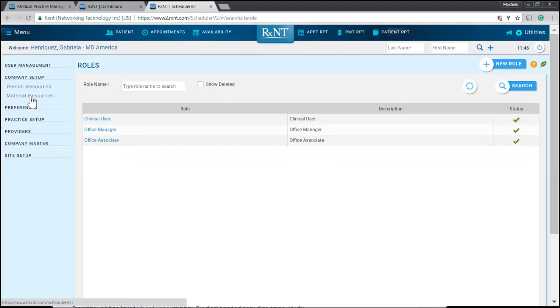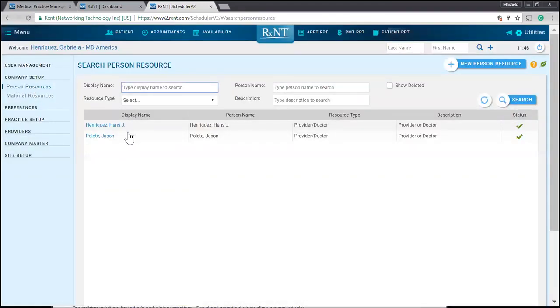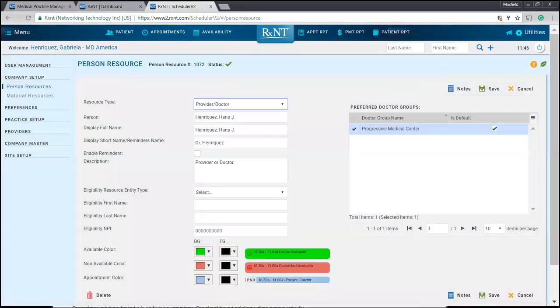And what we would do is under company setup, I can edit my two people. I could add more. I could remove one of the two. I can choose my favorite colors for Dr. Henriquez. And then I just save. Now that's under the company setup. Okay.